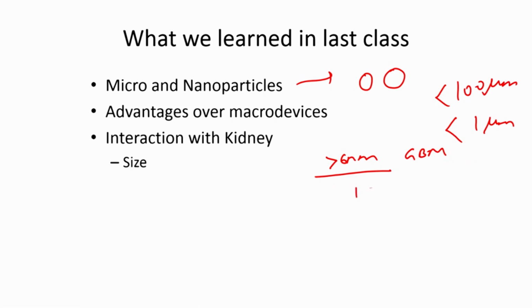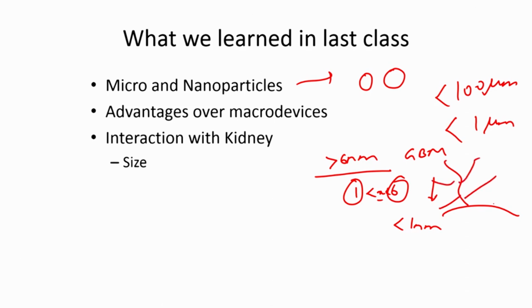Then anything between 1 to 6 nanometer will pass through quite rapidly, because the basement membrane is fairly permeable, and the 1 is going to pass faster than the 6, and then there is really no interaction. But once you go below 1 nanometer, the glycocalyx of the surrounding cells will start interacting with the particles, and this will prevent the faster clearance. They will have a much more tortuous route through this glycocalyx. So, these were some of the things we discussed with respect to the kidney.